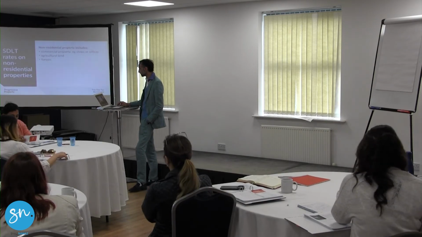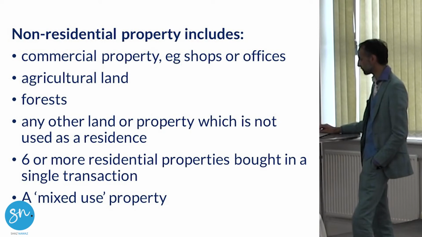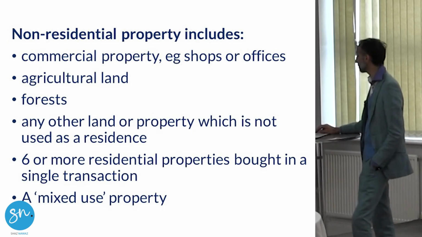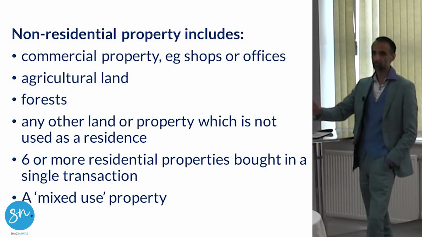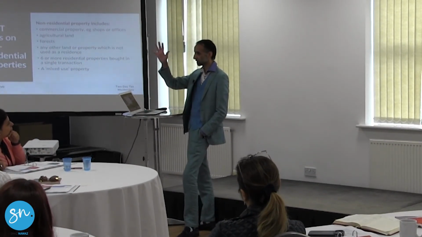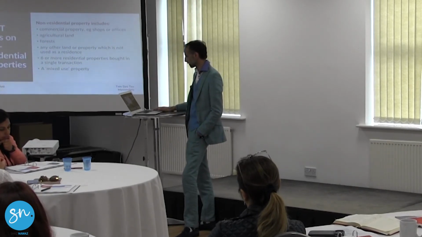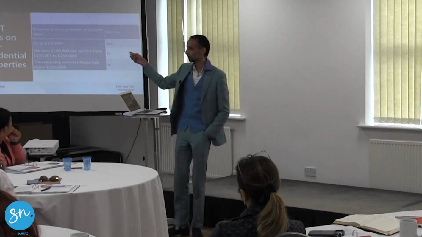So all of these types of property or land qualify for non-residential rates of SDLT. If you buy 6 or more, like I said earlier, you pay non-residential rates. Mixed use property, which we talked about yesterday, Shamila, with your dad's example: downstairs shop, upstairs residential, you pay commercial rates, and in fact here's the rates for you.